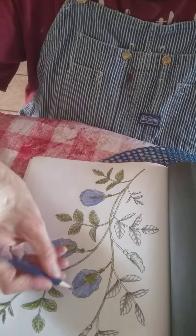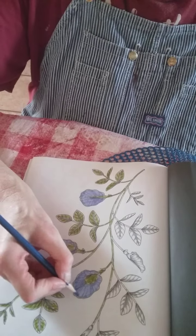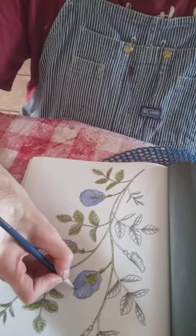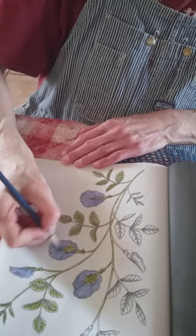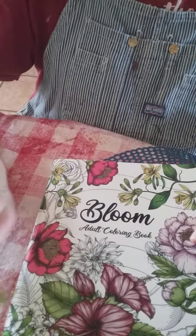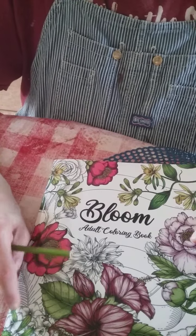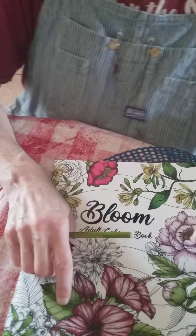There we go. Did get out of our lines right there, but that ain't no problem. Alright. Once again, I'm going to show you this book, so you can order you one. Let me show you the book again. It has all different types of flowers and stuff in it. But like I said, I got this from Amazon.com. Just go on Amazon.com and see if they have adult coloring books like this, so you can get one and follow along with what I'm teaching.